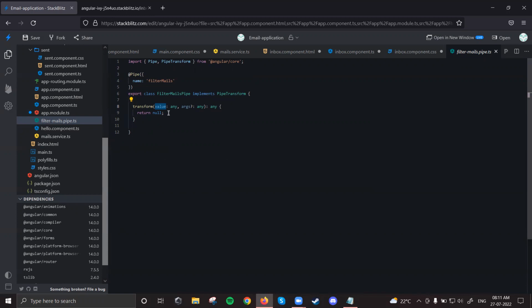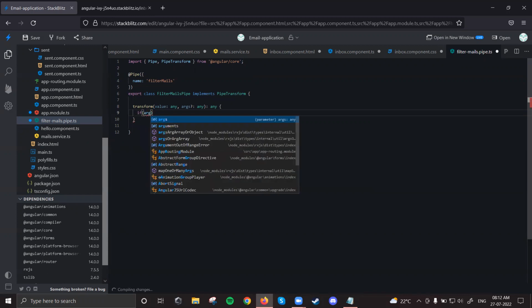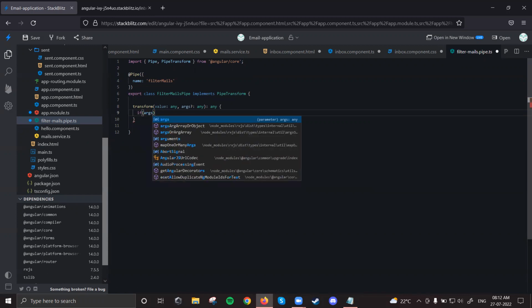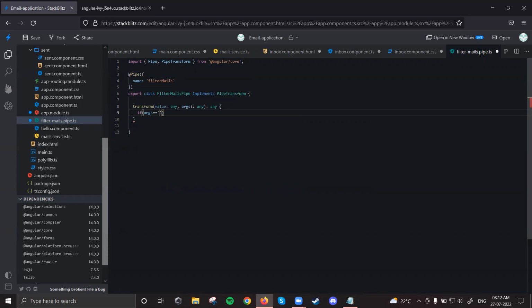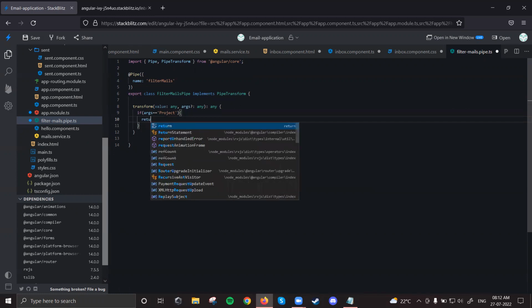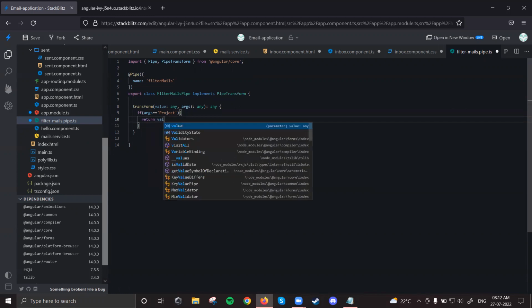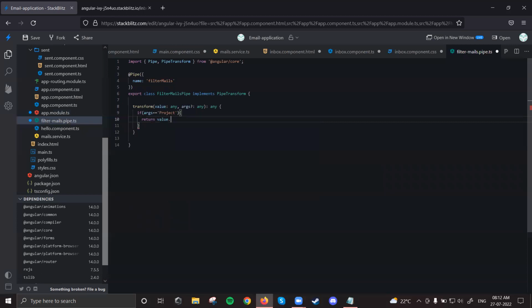Okay, so here I'll write the conditions. If args equal to project, then I need to filter it from the value. So return value.filter, because value will be the whole array. Value.filter.